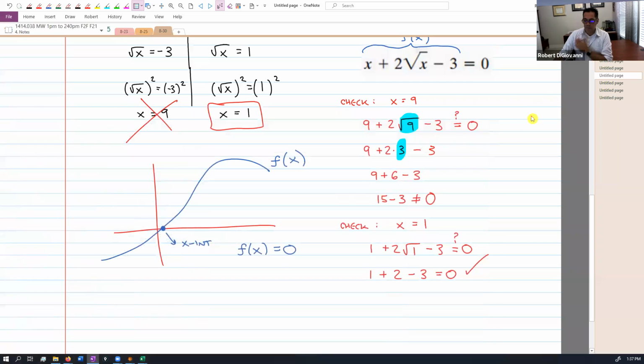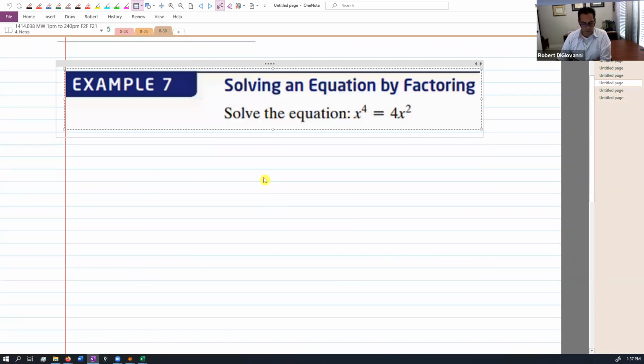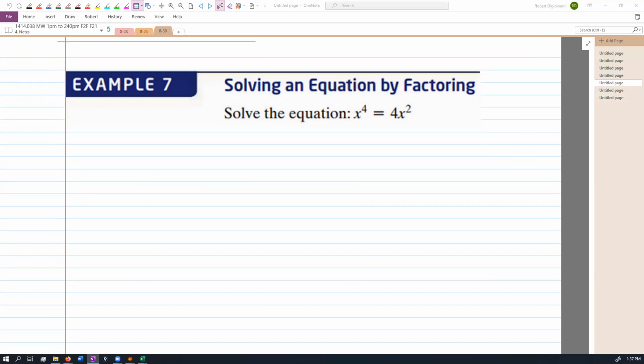All right, so that was a weird one. Let's take a look at this one. This is a good one. Let me give you a few minutes to see if you can do this one. I haven't done one like this, but I just kind of want to see what people do. All right, so we'll take 2-3 minutes, see how far you can go. You don't have to do this the same way we've done anything. I want to see what you know about how to solve that on your own right now.